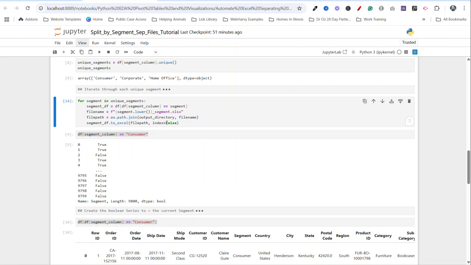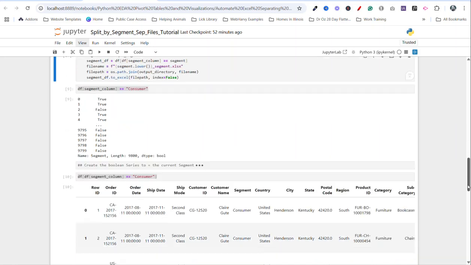If I exclude this parameter, what it would do in the file, and you'll see it in a second, the output file will create a separate column in Excel with the index of the data frame, just like what you're seeing here, a sequential index that appends a new column in the Excel file. But I set it to be false, which means that it's not going to include this index. It's just going to write out all these variables here.